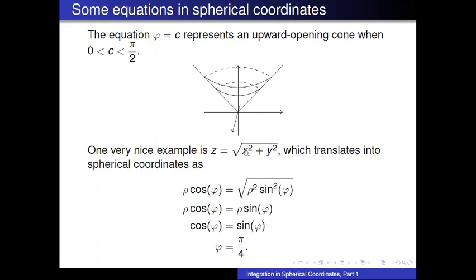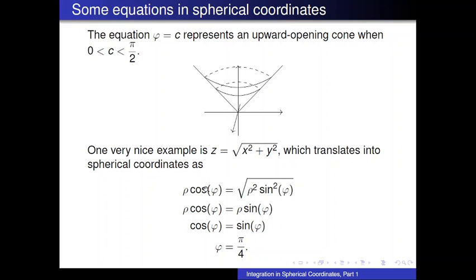Remember this equation of this cone? z equals the square root of x squared plus y squared. Terrible equation in rectangular coordinates, right? But it was nice in cylindrical coordinates. If you recall, it was just z equals r. That was pretty nice. Well, now we can get it even better. So we'll have z, that's rho cosine phi in spherical coordinates. And as we saw before, x squared plus y squared always simplifies to rho squared sine squared of phi.